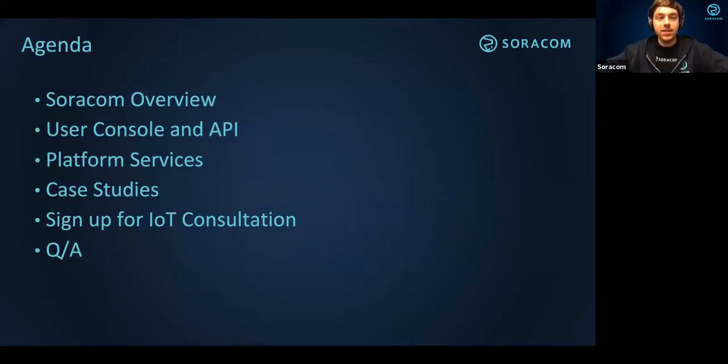Alrighty, so here's the agenda that we're going to cover today. We're going to start with just an overview of Soracom, and then we're going to cover our Soracom user console and just a high-level overview of our APIs. And then while we're in there, we're also going to show off some of our platform services. So we'll actually get our hands dirty a little bit and hop into a Raspberry Pi just so you can get a sense of what some of this actually means in real life.